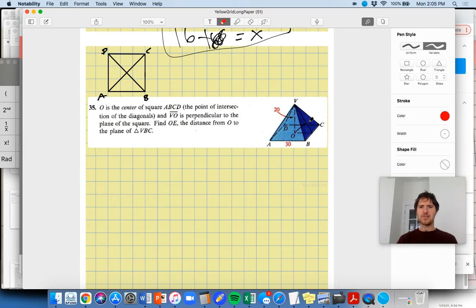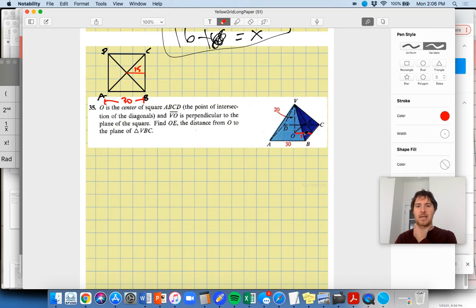A few things about this: the square is the bottom here. So yes, you can totally prove that this length here has to be half of whatever AB is. The diagonals of a square meet at the midpoint, which can be proven because all these triangles have to be congruent, so these would be congruent by CPCTC. Anyways, yes, this is 15.